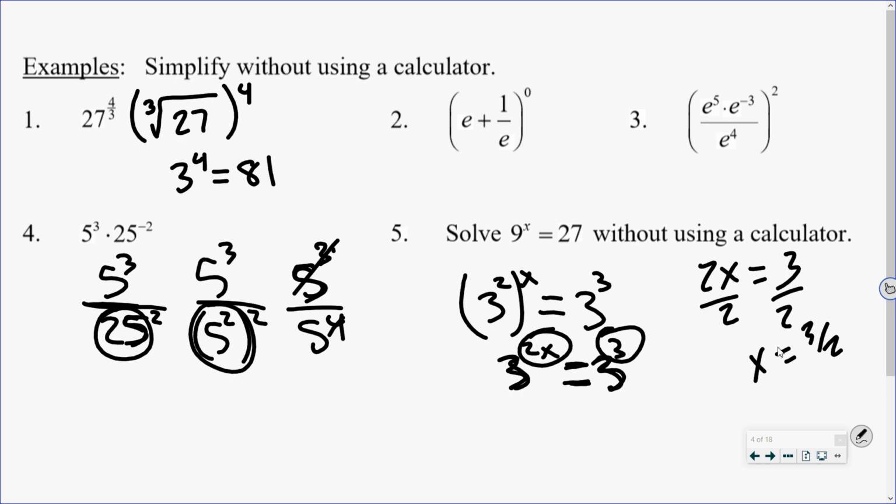And we're done. Okay, we don't have to go any further. So that's one strategy. There are some other strategies for solving exponential equations, but they involve logarithms and you need a calculator for it. So without a calculator, that's our option: we're going to try to make it always so that they have the same base. And then once they have the same base, we can set their exponents equal and solve it from there.